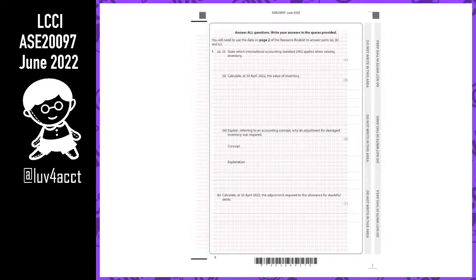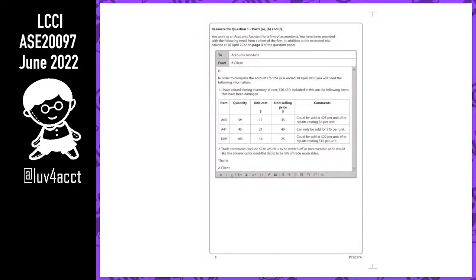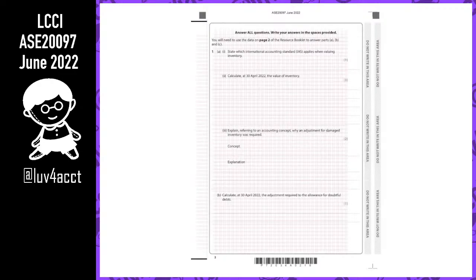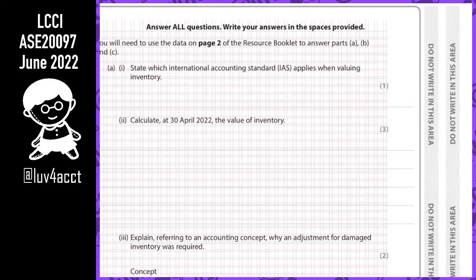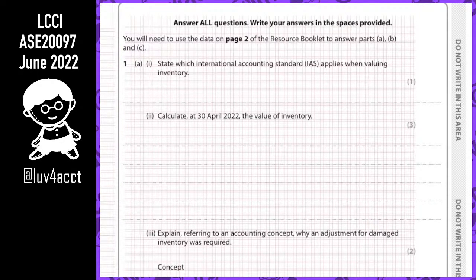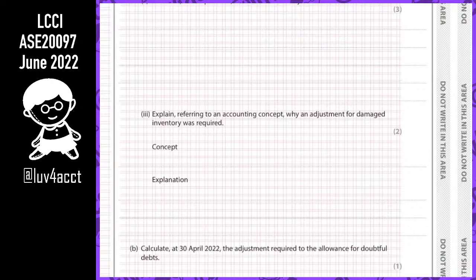But when you take the exam, you will have one separate individual booklet for resources, for questions, for information, and then one answer booklet. In this first question, let us take a look. I will almost always look at the questions first because I need to know what it's about before I jump into the resources. So let's look. Some questions, and then some accounting concepts.